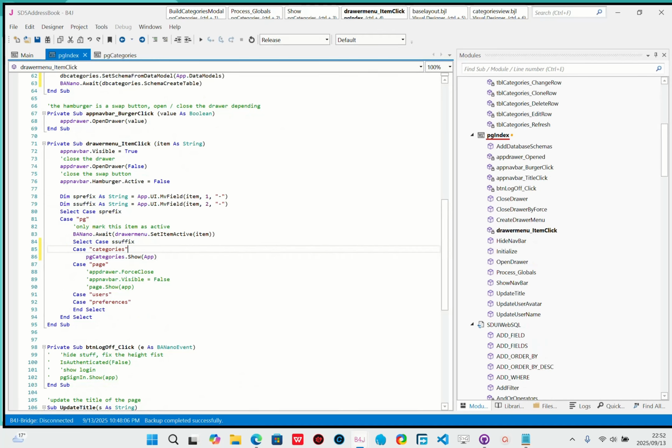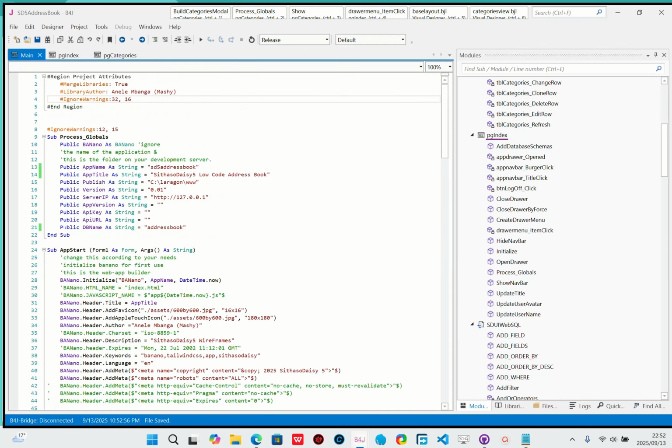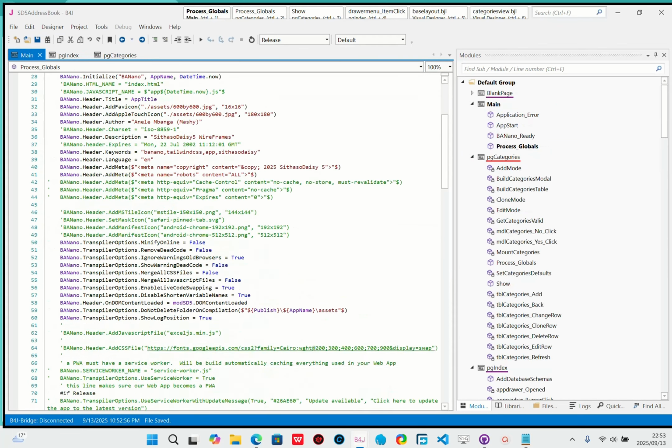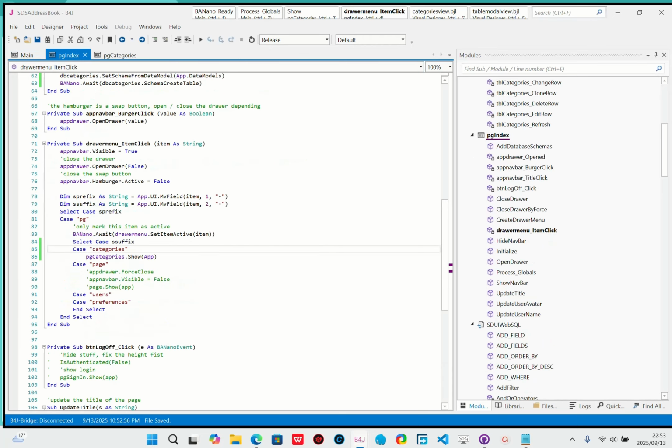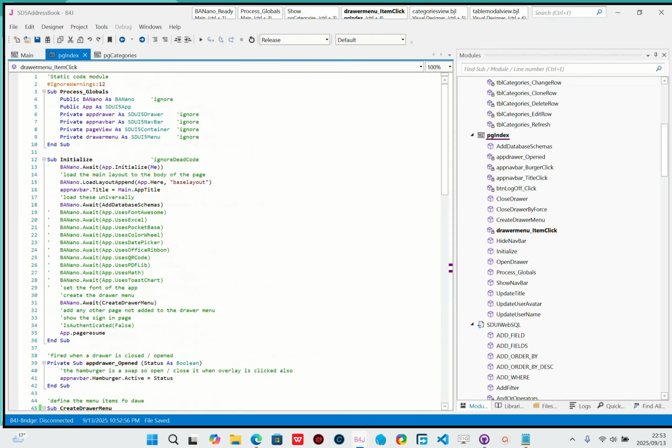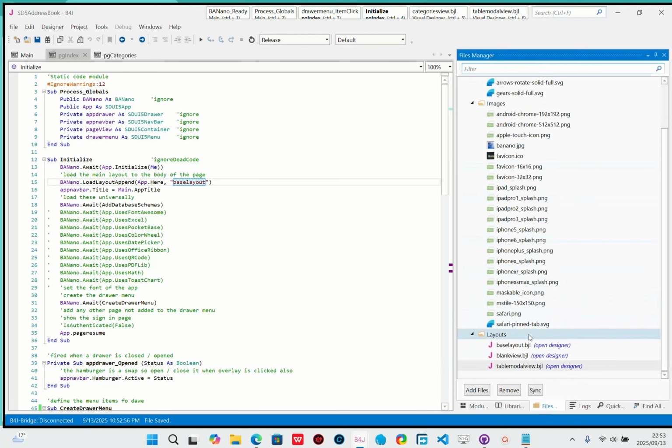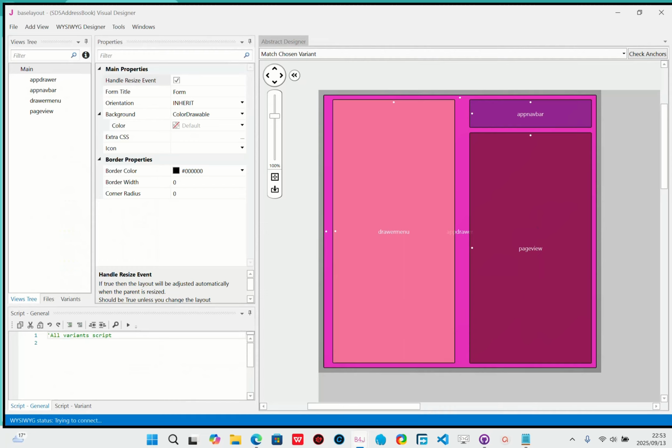And then PG index, there is show here. So what is going to happen? Our application calls PG index when it starts. We have defined the database's address book. And then when our application is starting, it fetches the environment variables, checks if we have a new version and refreshes, and then it calls PG index initialize. PG index initialize loads the base layout, which is basically the base layout that we saw here, which is this one.